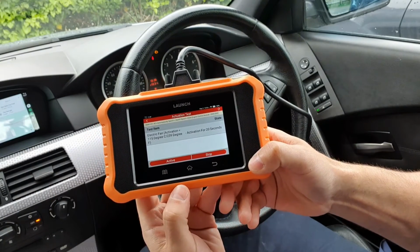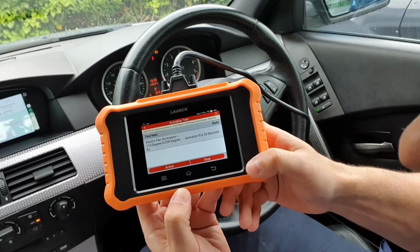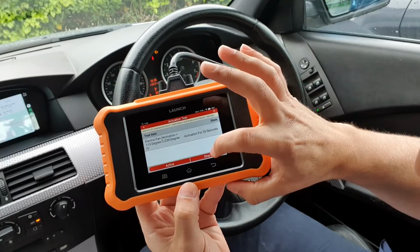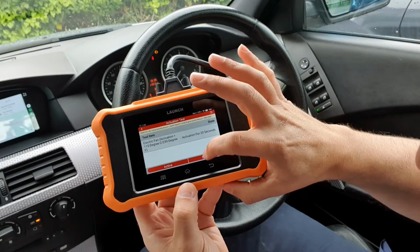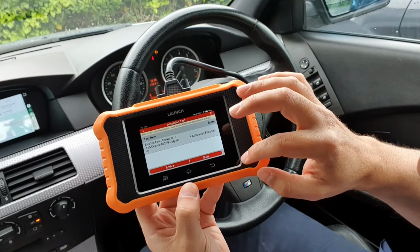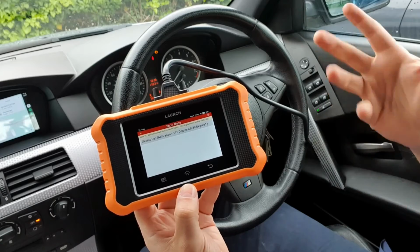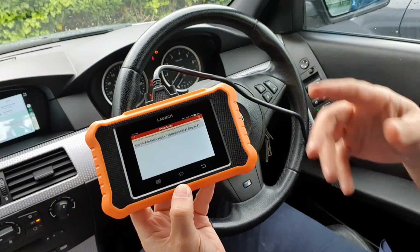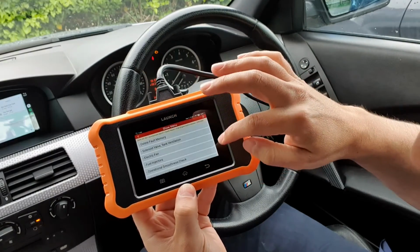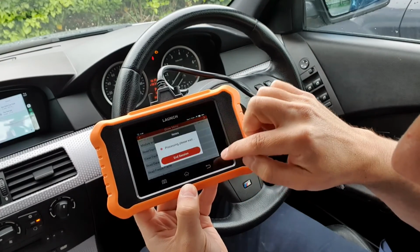Here it comes. I don't know if you can hear that, but that's testing the fan. So that's ideal. If you're not sure if the fan's working or anything like that, you can just, there we go, we can shut it off. We can also do that with parking sensors, wipers, windscreen washers. So you can test lots of individual things through individual modules.